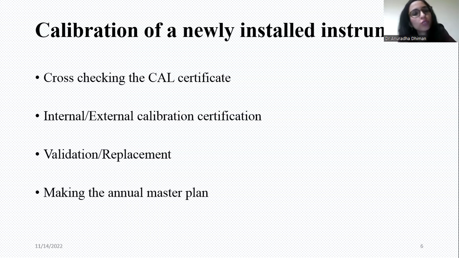After that, we need to do the validation. If it is satisfactory, then we can proceed with the instrument. Otherwise, we can give a request for the replacement of the same instrument. After that, we need to make the annual master plan of the same. Like, we need to make the SOPs of that instrument.